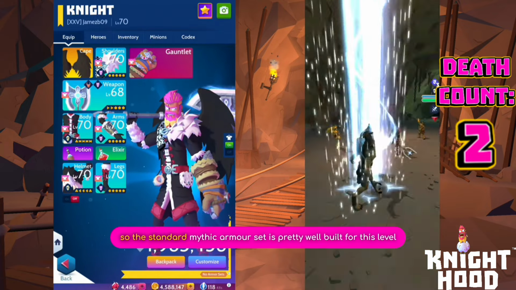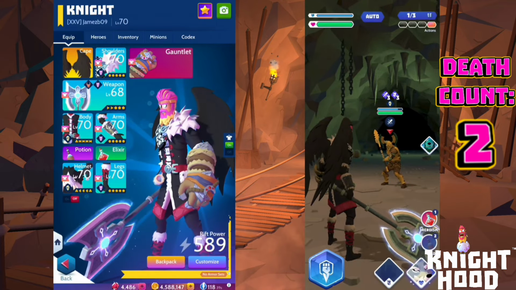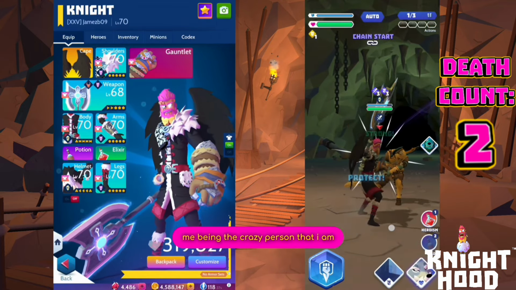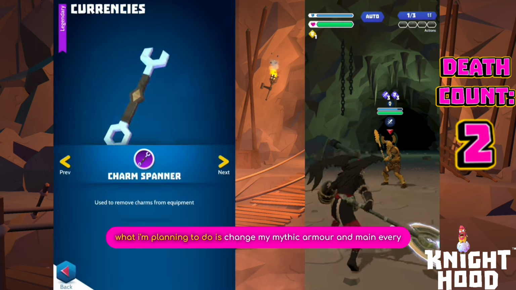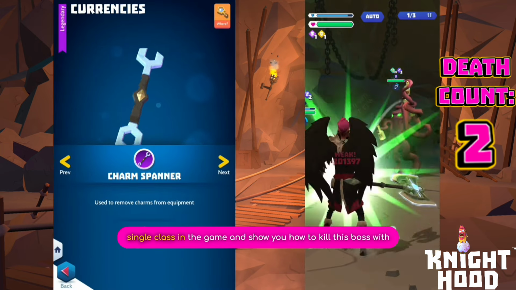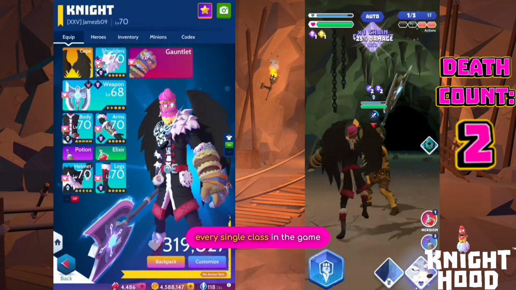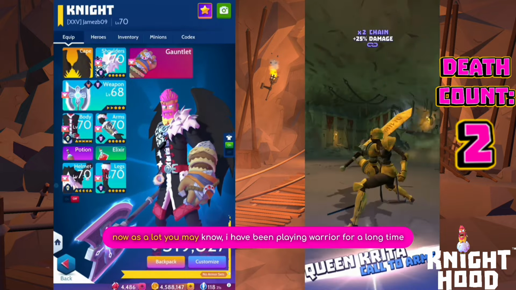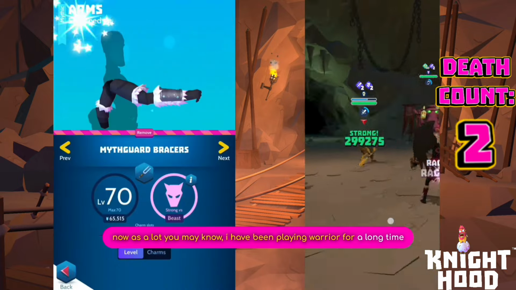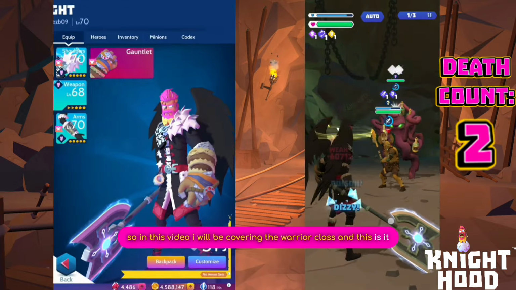So the standard mythic armor set is pretty well built for this level. Now, me being the crazy person that I am, what I'm planning to do is change my mythic armor and main every single class in the game and show you how to kill this boss with every single class in the game. Now, as a lot of you may know, I have been playing warrior for a long time, so in this video I will be covering the warrior class, and this is it.